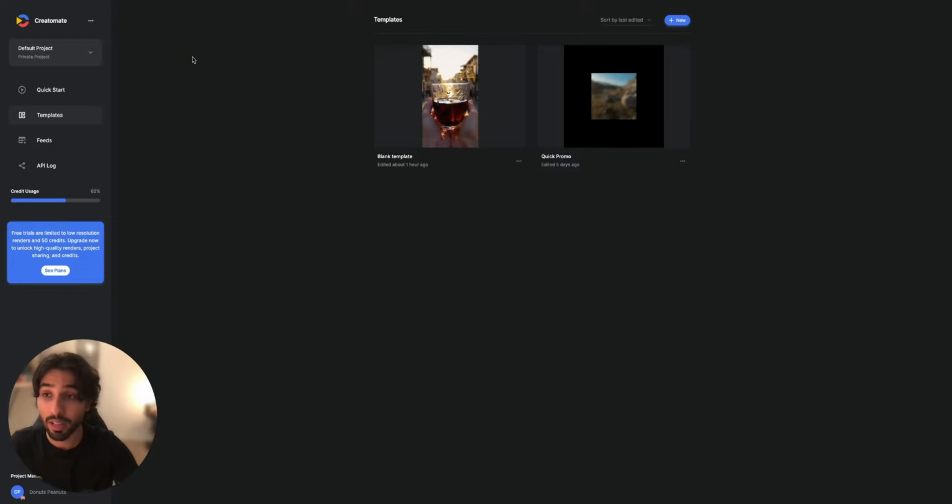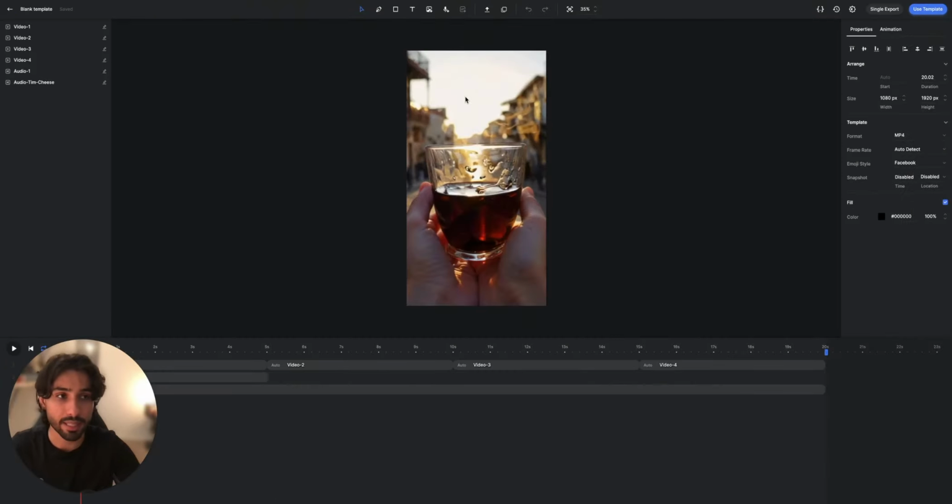So let's go. Whenever you get to Creatomate, you have templates, and you'll have to create one of the templates, and I'll explain why. So let's go inside one of the templates I created. Whenever we're going to merge everything together, we're going to be using this template. This template includes videos, which is this part. So 4 5-second videos. It's going to be, for example, mouse, bear, pig, and a cat or a dog.